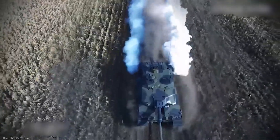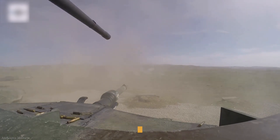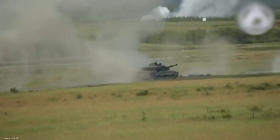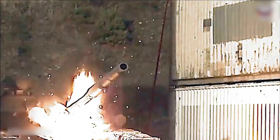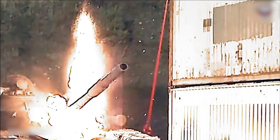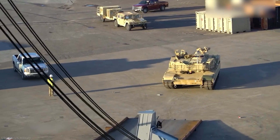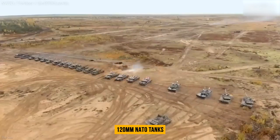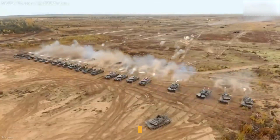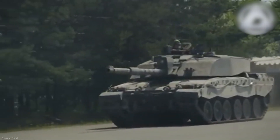The freshly refurbished Challenger 3s will be equipped with a new 120mm Rheinmetall L55A1 smoothbore cannon, which will replace the present 120mm rifled cannon and be capable of firing ordnance at higher speeds and with more penetrating force. This is a significant shift from earlier British tank guns, which had rifled gun barrels. Because the Challenger 3 will be able to fire NATO standard ammunition, the smoothbore option will bring British tanks in line with most other 120mm NATO tanks. According to a statement, the tank's versatile turret may be attached to the tanks of allies and worldwide partners.